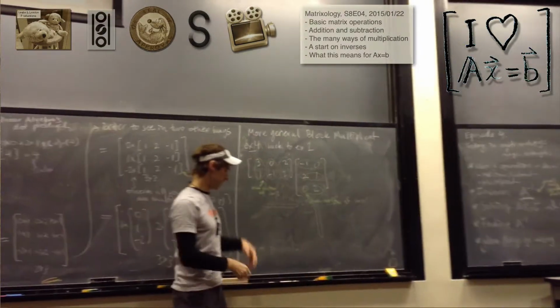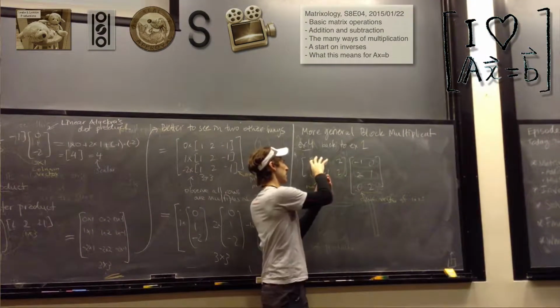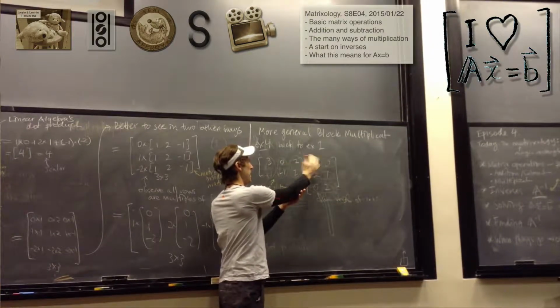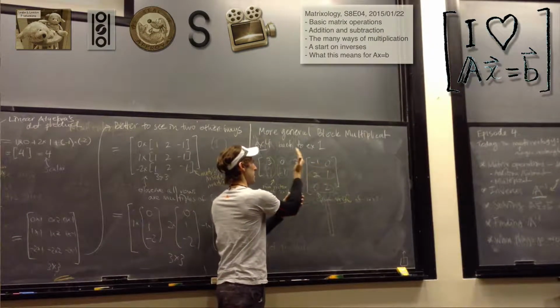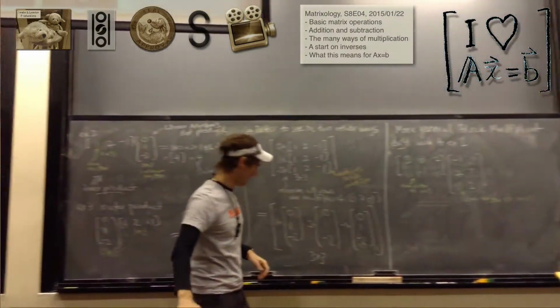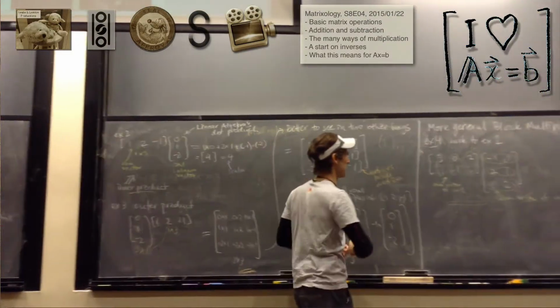So you can start to see this is going to work. We're going to take a big dot product. So it's going to be this guy times this guy, plus this guy times this guy, plus this guy times this guy. There are ways you can do this sort of thing. Let's see if it works.